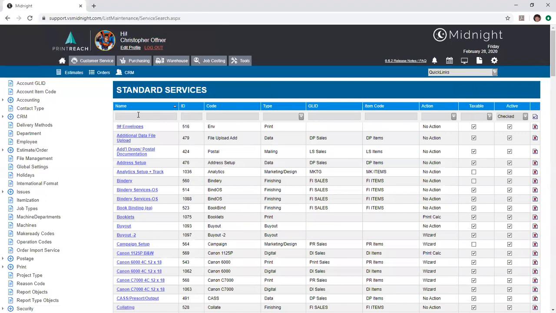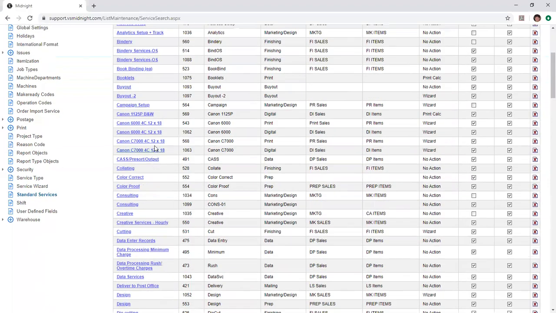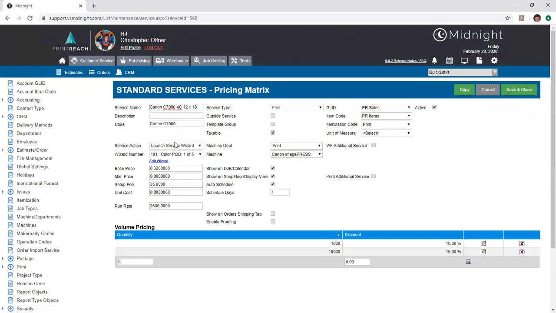There is another type of service that we can set up again, and that is our wizard-based services. For this example, let's take a look at the one that we selected a few minutes ago. This Canon service has a command of launching a service wizard. This service wizard will take the base price of the service and begin applying different prices based on the wizard's manipulated values.